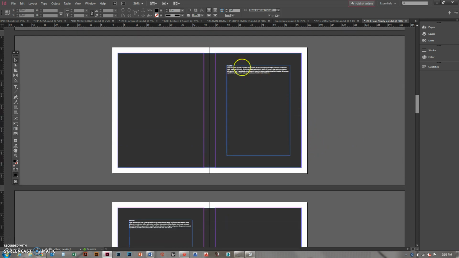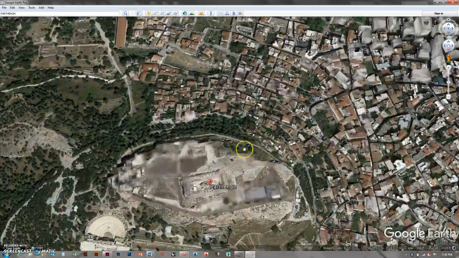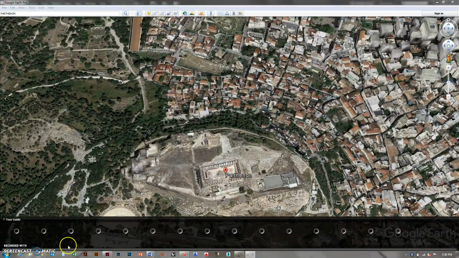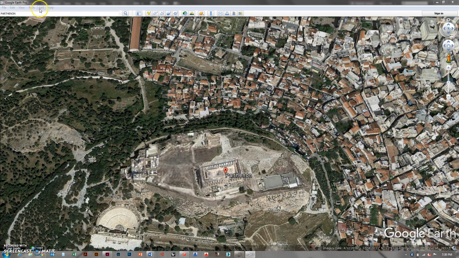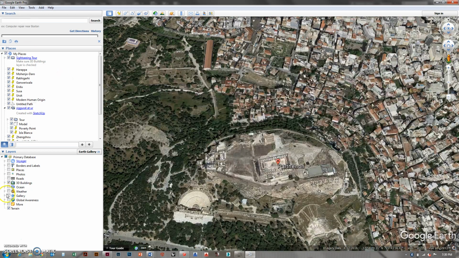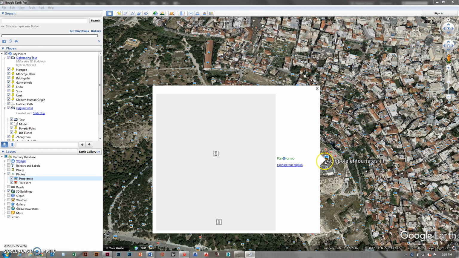So now I want to get a couple images, and I've got some text here that's set up. I want to get a couple of the images just to describe the overall stuff. I'm going to get those straight from Google Earth so that we've got some good stuff. So let's see what's going on. If I zoom in on this, let's see what my tour guide gives me. Some weird stuff. Instead, I'm going to view that sidebar and turn on photos. I can see all these pictures that awesome people have taken all over the world from everywhere in the Parthenon. So let's look at Acropolis et Touristes 2, the sequel.